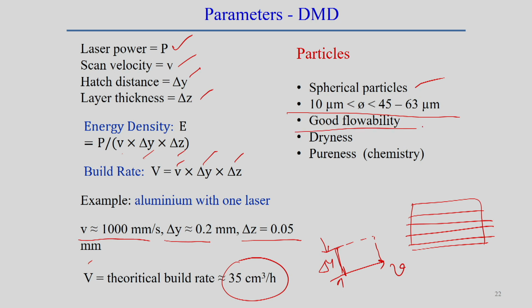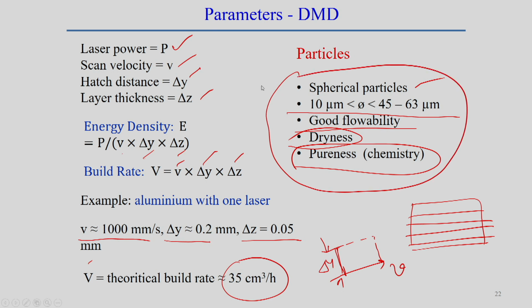Good flowability is also required for this powder. Dryness needs to be maintained, as product quality depends on that, and of course the pureness should be maintained without any additive. That is another aspect for the usability of the powder in additive manufacturing technology. That is why we look into the quality of the powder. So, the cost of powder becomes very high. That is one issue in the development of additive manufacturing processes, or in the economical situation to produce a particular object using additive manufacturing technology with metallic powder.